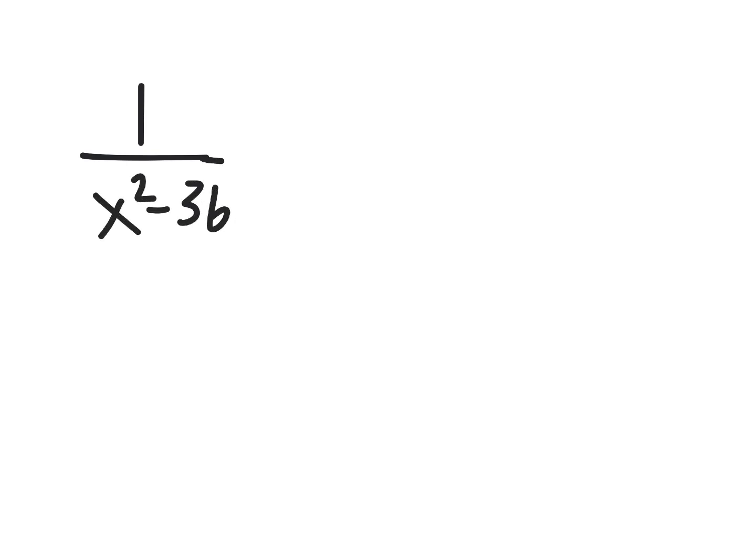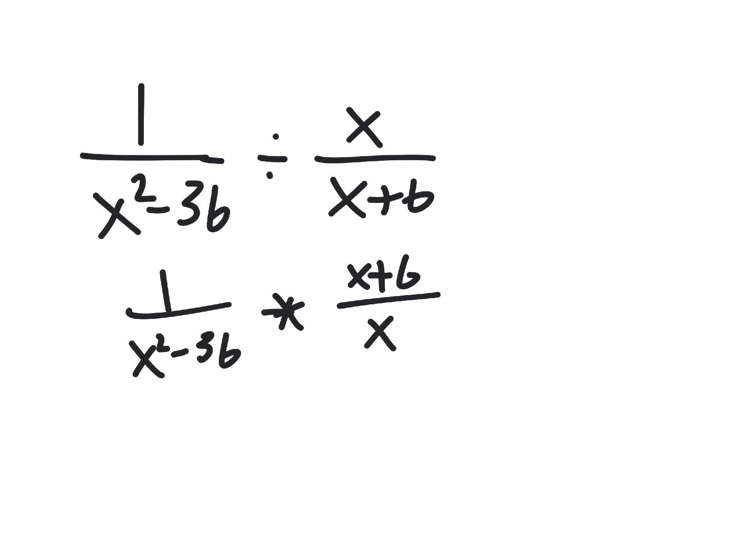What do you think will be the key on a problem like this? Some kids are going to forget this key step and they will get it wrong. Noah, can you tell me one thing that has to get done on this problem? You have to flip the second equation. Correct. So I'm going to change this to x squared minus 36 and times flip this over. You are correct. Without that, you can't possibly get it right.